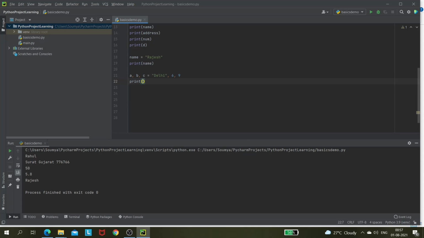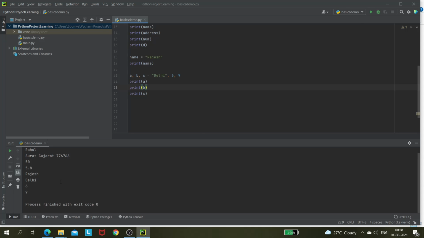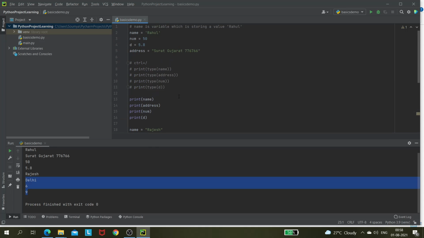Print A, print B, print C. Okay, let's run this. You can see it here, A, B, and C. This is how it got assigned. So in future, if you require, you can assign values like this as well.